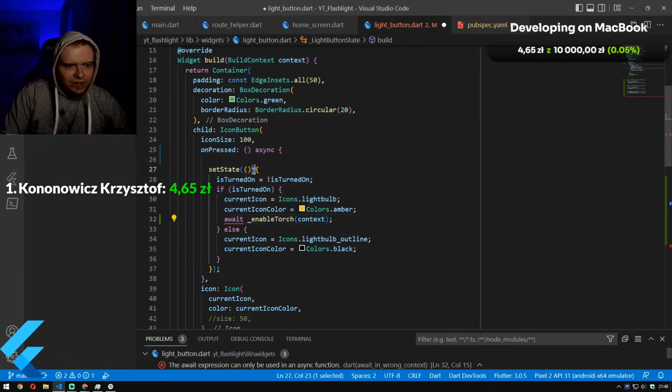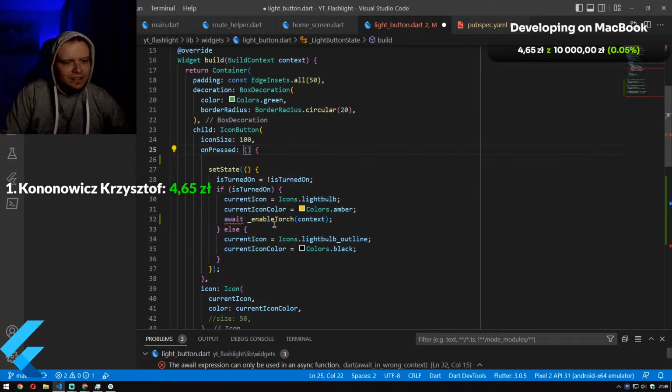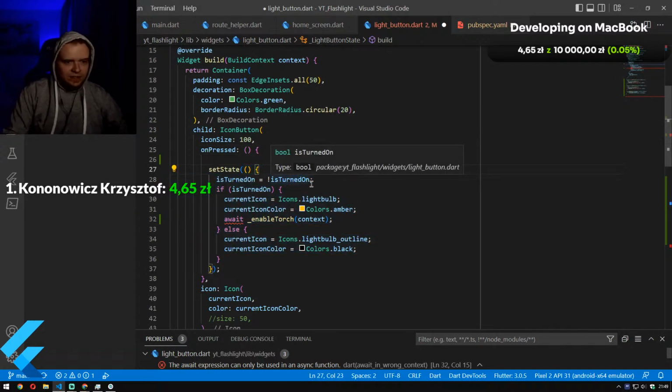As you can see, the async function is on the onPressed property, so the await keyword is saying that something is wrong because there is no async function there. The function that the mistake is referring to is the one in the yellow parentheses, the anonymous function that we have here.